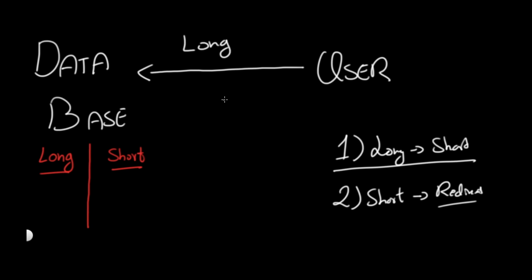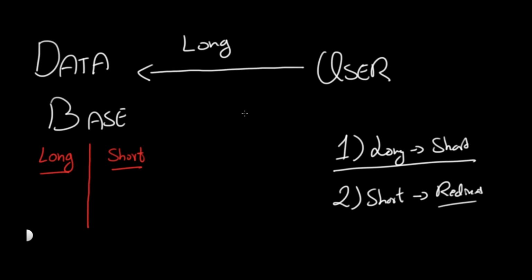Okay, so now what's going to happen is we're going to go to our database, and all our database is going to do is hold the values of the short URLs and the long URLs. So over here, we're going to get a long URL and we're going to check for one thing. First, does the long URL already exist? If it already exists, we're just going to give the shortened version of it back to the user. But if the short version does not exist, we need to create a new code.